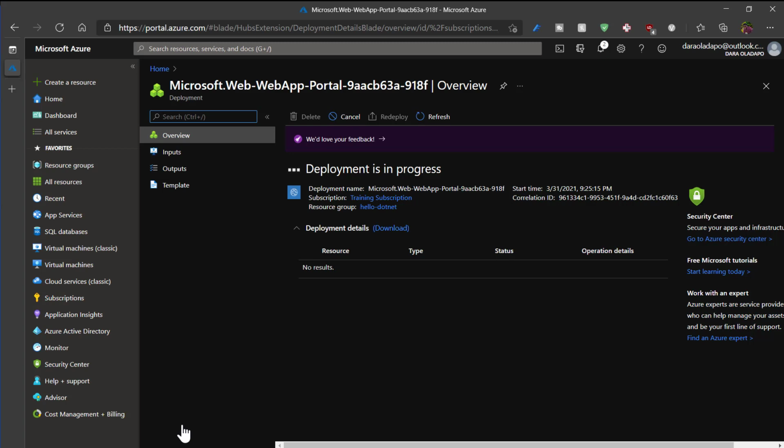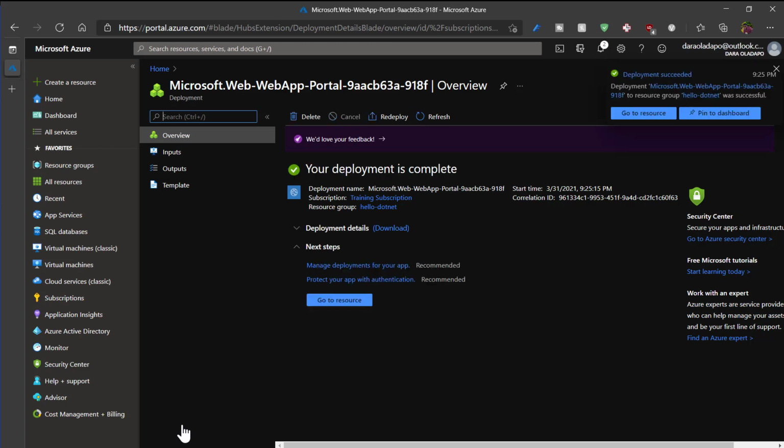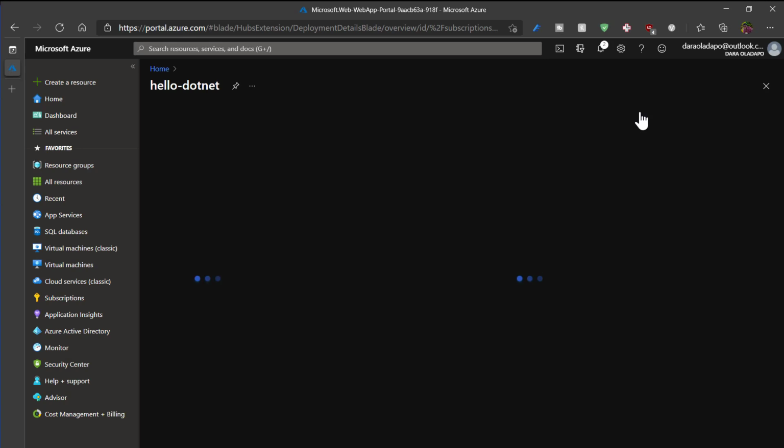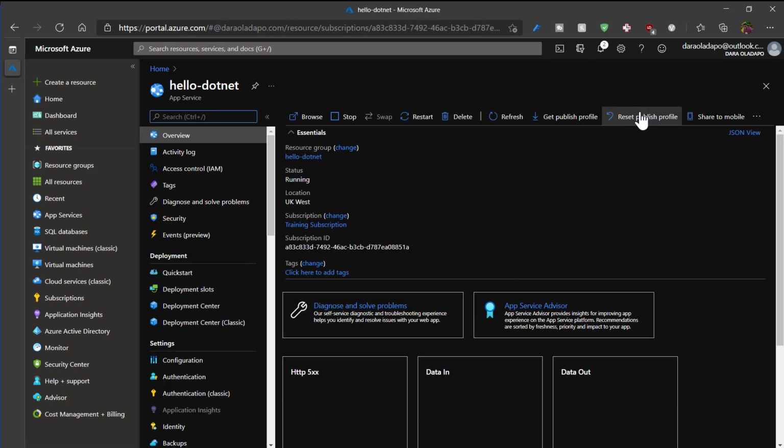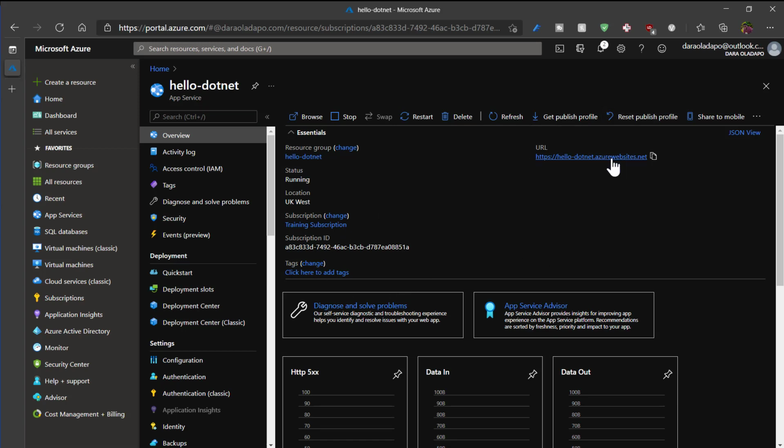the scenes. This takes a couple of seconds and then I should see that my deployment is ongoing. And in a few seconds, the deployment will show me it is successful. And there it is. I click on Go to Resource to see information about my newly generated web application. It gives me the URL that ends in .azurewebsites.net. If I click on that, I will see the bootstrapped website that was generated for me.